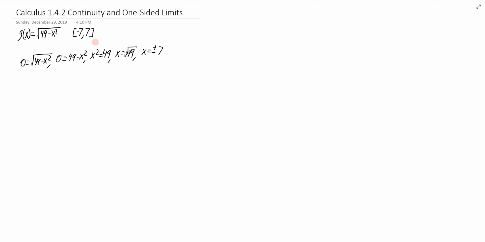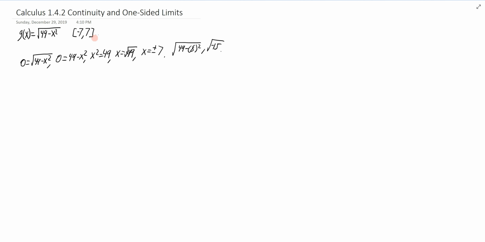And so the way we're going to do that is we're going to say, okay, what if we went up a value and we went to positive 8 and negative 8? So if we went to positive 8, we're going to get 49 minus, and then in parentheses, 8 squared. So then this is going to end up giving us a square root of negative 15. And that's really good because guess what? We've just discovered that at 8, we have a negative 15 value in our square root, and that's going to yield an answer of undefined. So we know that if we get above this positive 7 value, we're going to be undefined.